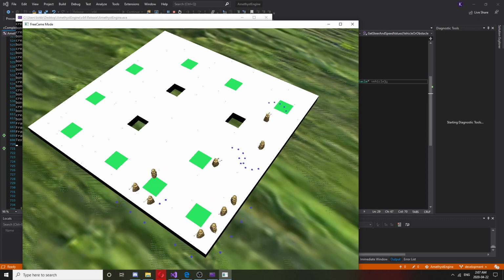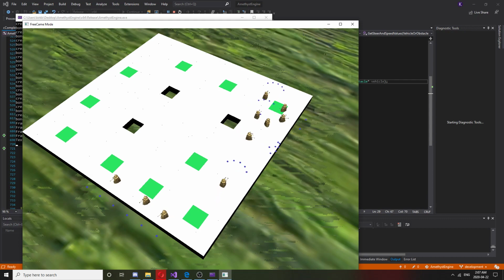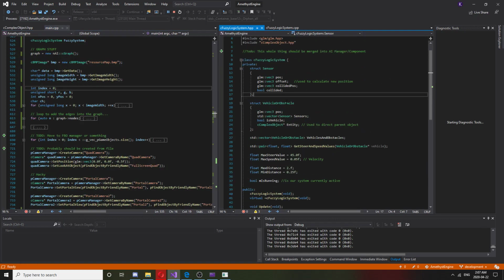As you can see, nobody's colliding with each other. That took some doing, like the last 3 hours. They're still getting stuck, but at least they're not colliding. They don't collide with obstacles, and sometimes they're even able to leave being stuck. So vehicles do not collide with each other. They collide with obstacles. Fuzzy logic is used to calculate speed and steering value, and they're moving appropriately.